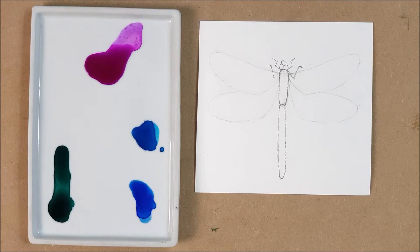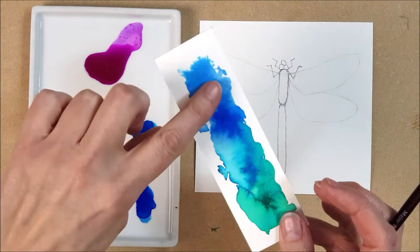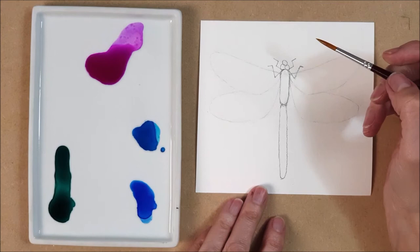So firstly, the body section then. I really liked how these colours float together, the turquoise, the blue and the green. So they're the colours I'm going to use here. And I'm going to save more of the green for down here. Let's start with this top area.